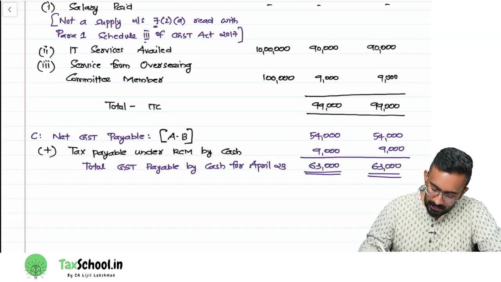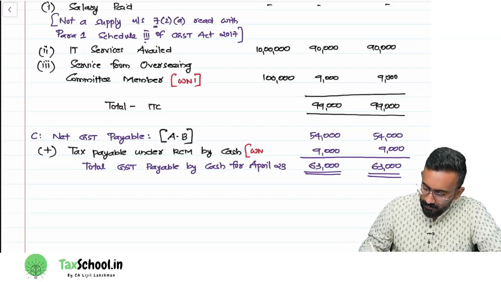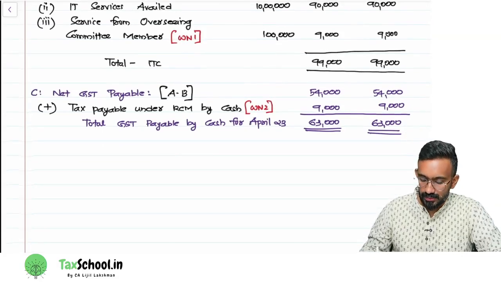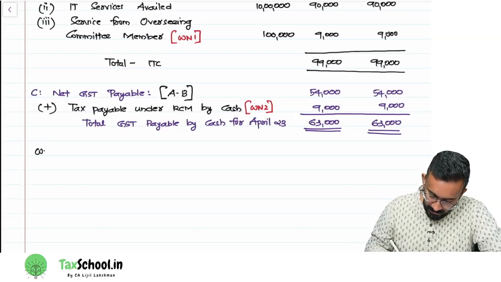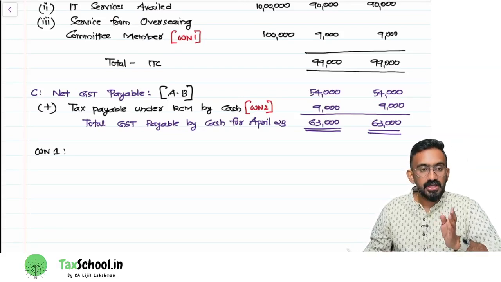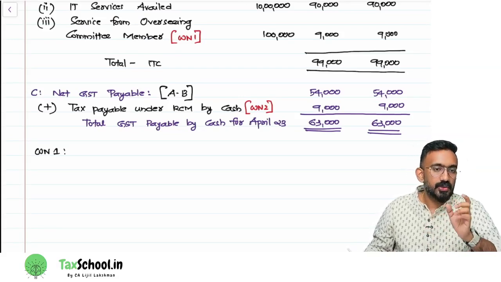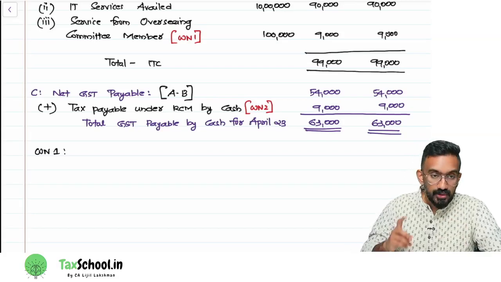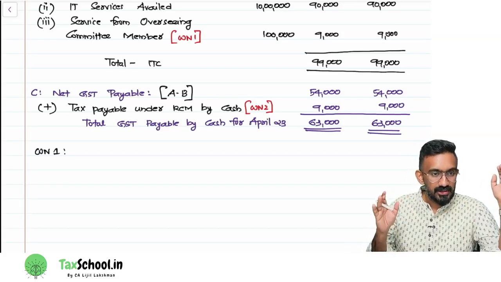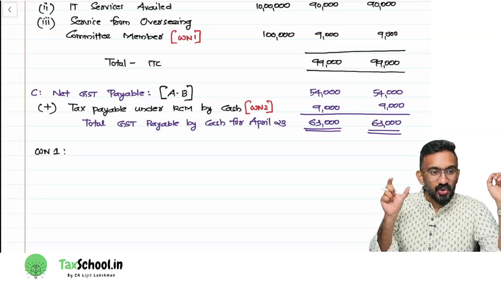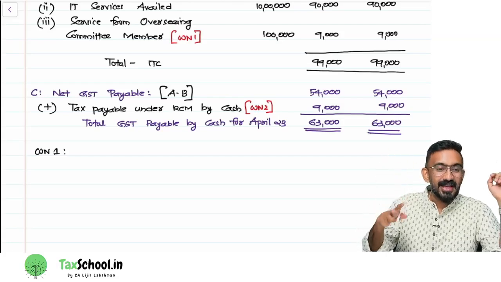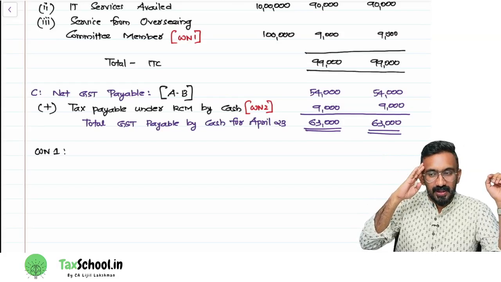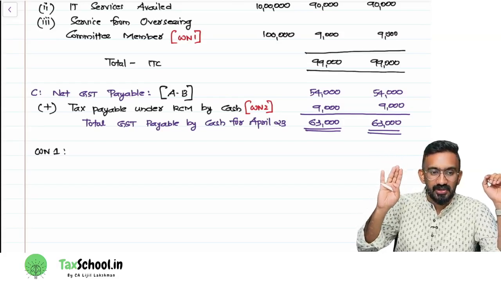Now we have to write two working notes here. I'll show you how to write working note also to ensure that I'm giving you a full understanding of it. So if you look at working note number 1, we should say that overseeing committee member to RBI is taxed under reverse charge. How do you write this answer then? You should write it with section number. You remember yesterday I taught you how to write even notification number inside it. Do you remember I told you to even write it and then paste it somewhere so that you can learn it in full? See, keep that in your mind. Okay, then tell me how you should go ahead and solve that particular question.